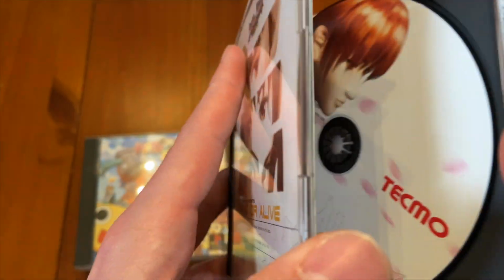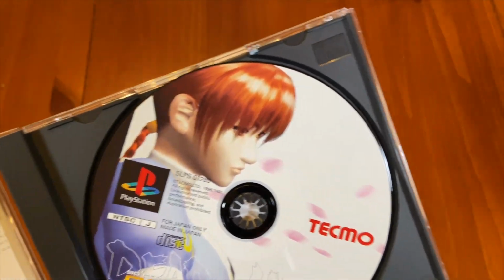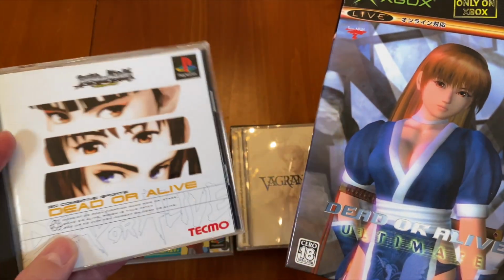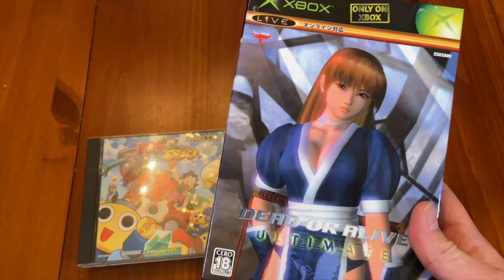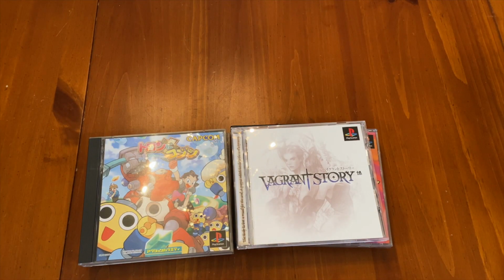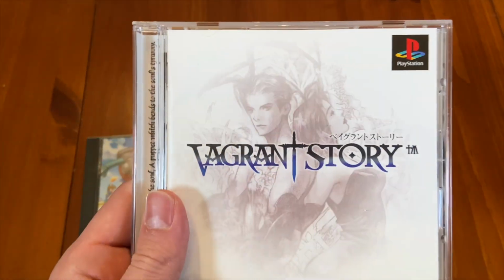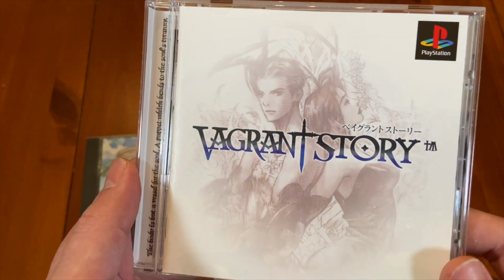I think the Dreamcast version still holds up, still looks really good. And coincidentally, over on the right, I have my Xbox version. They would end up releasing Dead or Alive 1, this game, for the Xbox with the Dead or Alive 3 graphics. They'd actually do it for Dead or Alive 1 and 2 as well. Actually, Dead or Alive 3 might be my favorite graphics-wise. It's got that GameCube aesthetic where it's an upgrade on the first generation of 3D games, but doesn't get into the weirdness of the PlayStation 3 era.